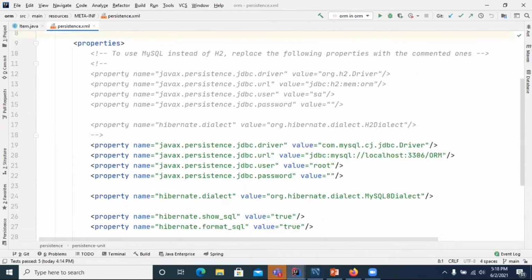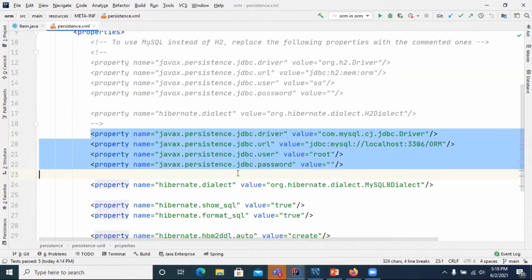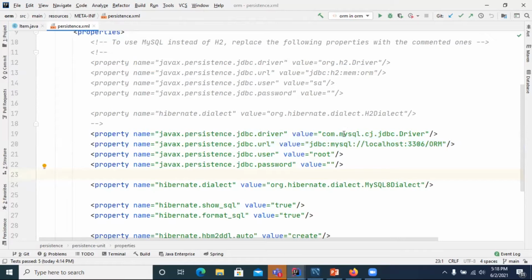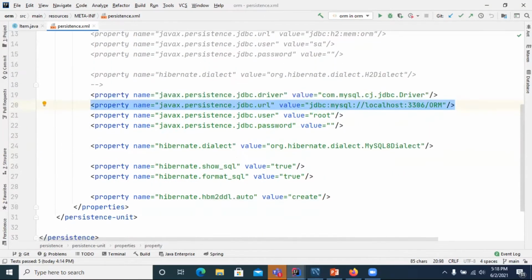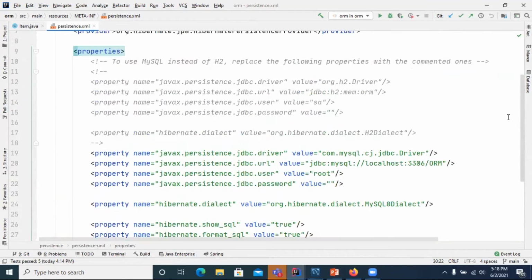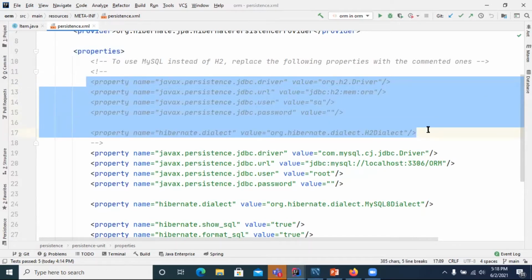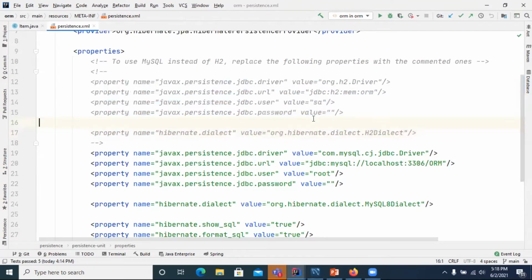What else? We need to tell how to interact with the database, and we need to provide here some configuration. Our demonstration is having MySQL as database. It has some URL of the database, some credentials to access the database, say Hibernate dialect, whatever, some configuration. Just to make some quick comparison, here commented, we have the alternative of the H2, just for you to see that it is pretty similar. Of course, you have to use the configuration that is appropriate for each database.